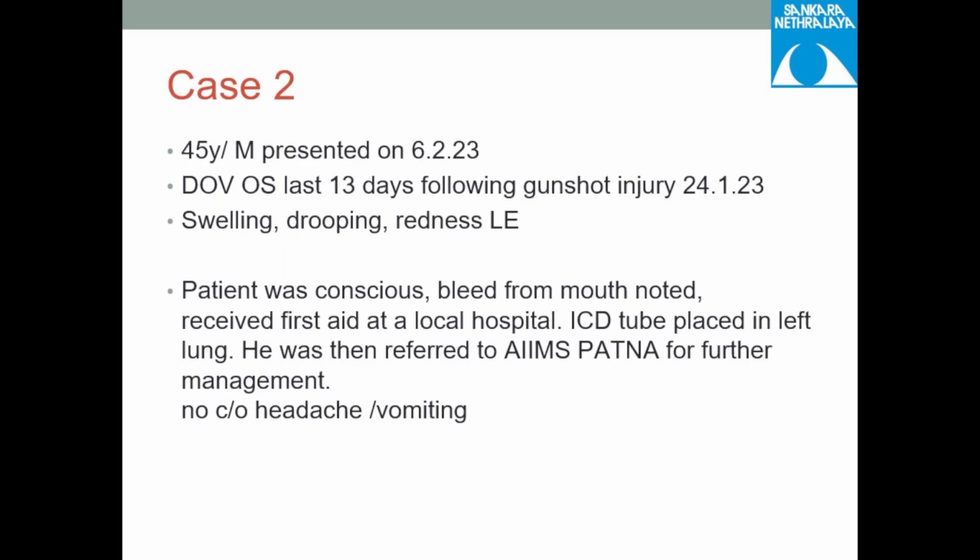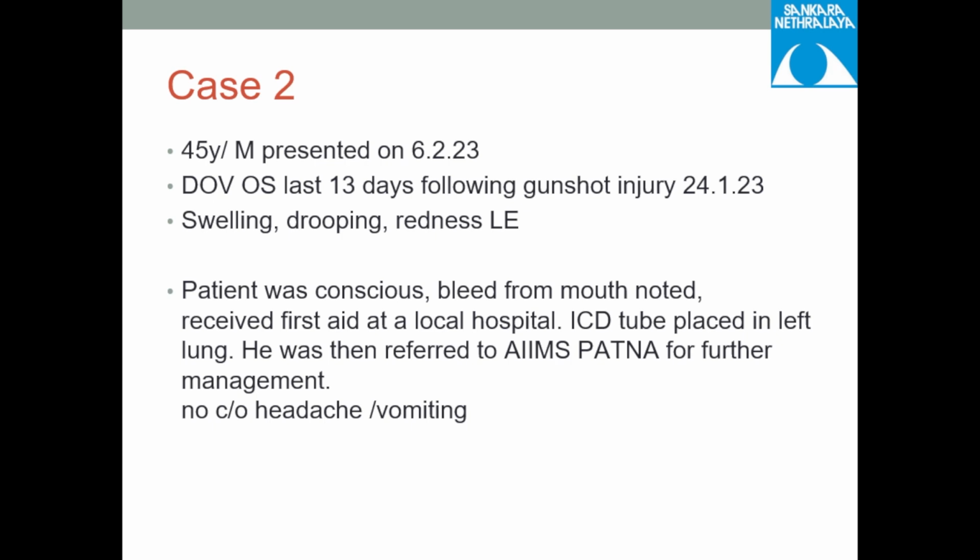Then the second case was a 45-year-old male who presented on 6th of February with the chief complaints of diminution of vision in the left eye for the last 13 days following a gunshot injury on 24th of January. He had swelling, drooping, and redness in the left eye. Patient was conscious. There was a history of bleed from the mouth, and he received first aid at a local hospital where an ICD tube was placed in the left lung and was further referred to AIIMS Patna for treatment.